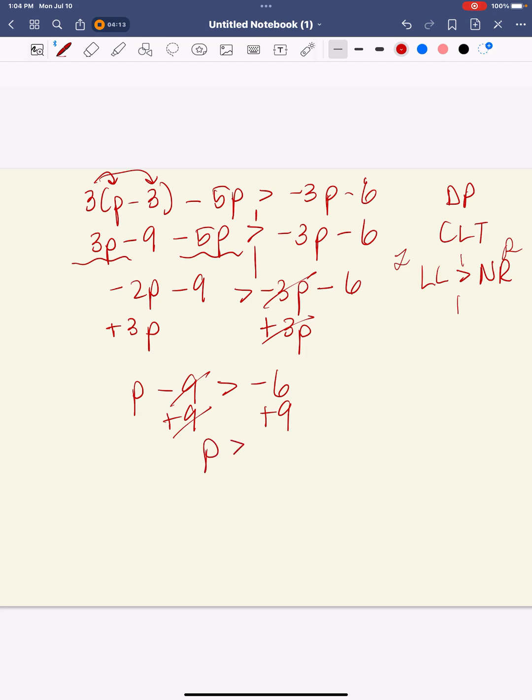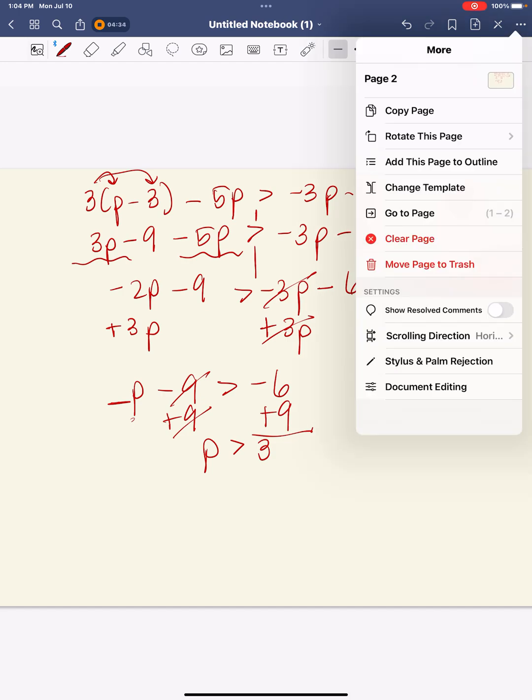I do not have to flip because, again, there is no negative coefficient in front of this p. So this will just become 3. All right, so we're looking for values that are greater than, not equal to 3, but just greater than 3, which would be like 4, 5, 10, 50, right? Those are the solutions to this inequality. I think that's pretty good because I've done 2 of them.